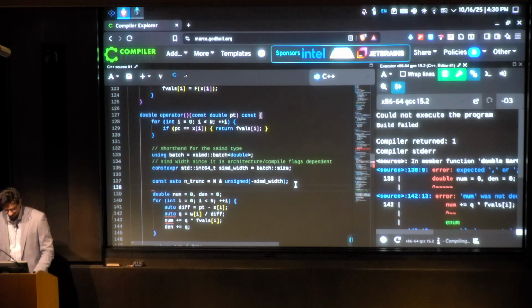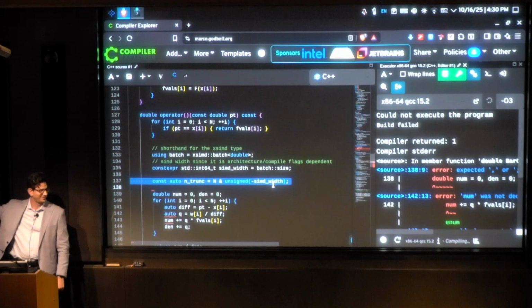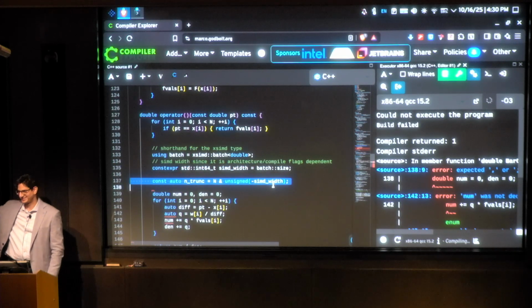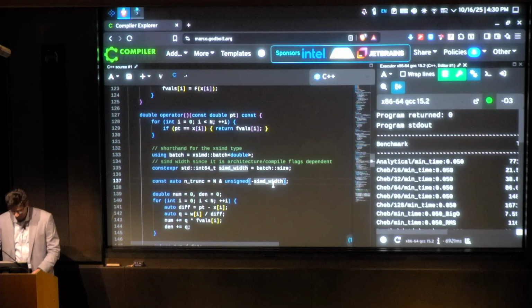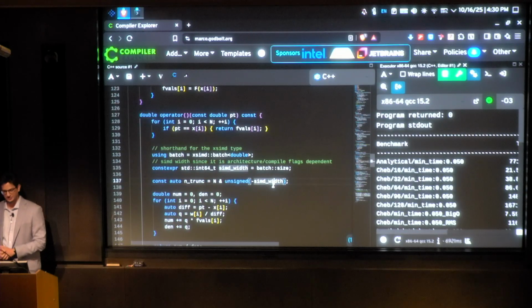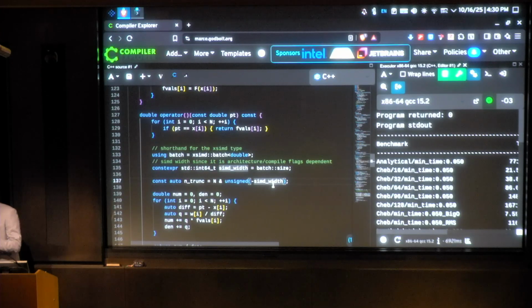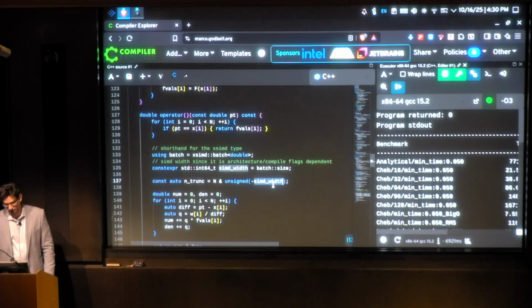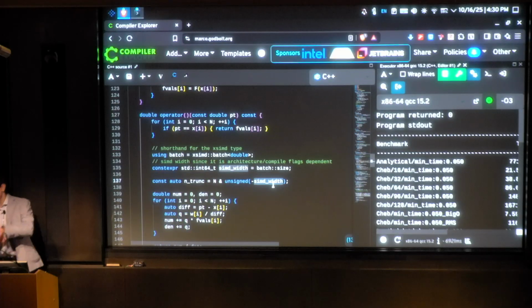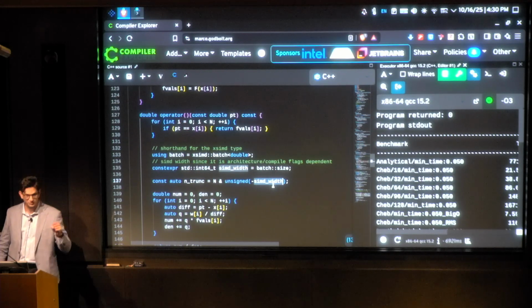So who thinks this is undefined behavior? Well, I don't know, that's not human readable code. What does it do? You know what is the minus of a power of 2 in two's complement? It's a whole bunch of 1s and then all zeros. So basically, with a bitwise AND, because I know that SIMD width is a power of 2, I'm zeroing all the extra things that I don't want. And I'm exploiting the power of two's complement. I'm a huge fan of it.